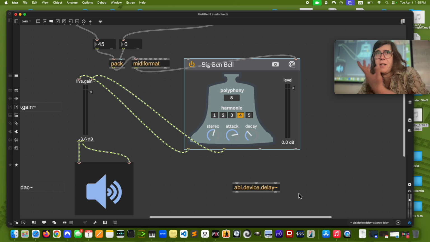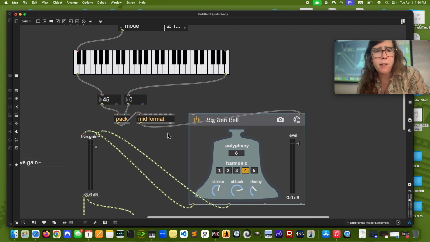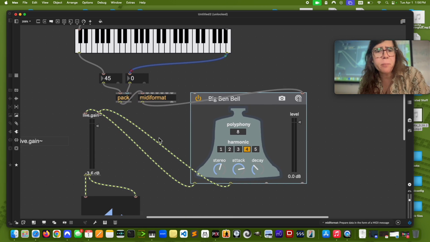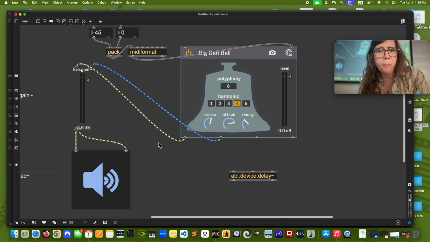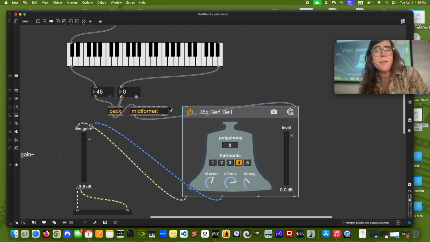Now, listen, this is important. In Max, notice that Big Ben Bell told us it was listening for signal. This one doesn't say signal, but I assure you it is. The thing in Max that's telling you this is a digital audio device is the tilde on the end of the object name. That is telling you this is a digital audio thing. Also, the cables are a different color. You notice that? We went from this gray drab thing to some kind of exotic snake down here. This is indicating digital audio. This is indicating math. This data.